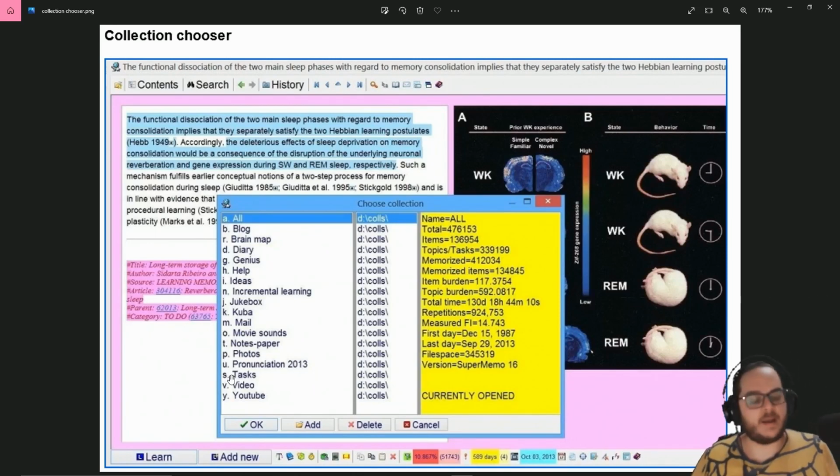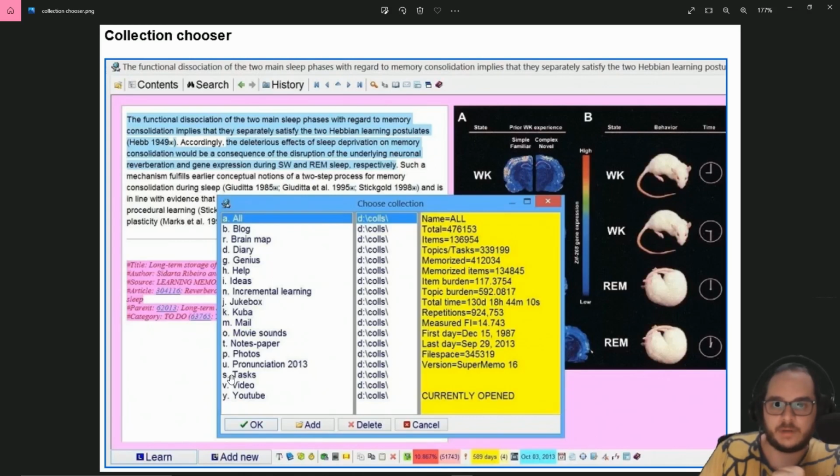Then tasks. He has one specific collection just for tasks because he has so many tasks. In my case, I have always like 15 or less. Why? They are short lived. Eventually, when I'm done with a task, I delete it. And second, if it's not related to SuperMemo itself, I won't be using SuperMemo because of the many limitations there are. It's one idea. You may use a SuperMemo collection for tasks instead of your main collection. But unless you are a hardcore user who will do everything inside SuperMemo, there's no point.